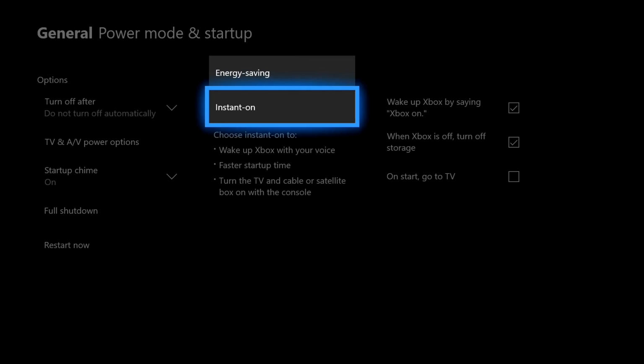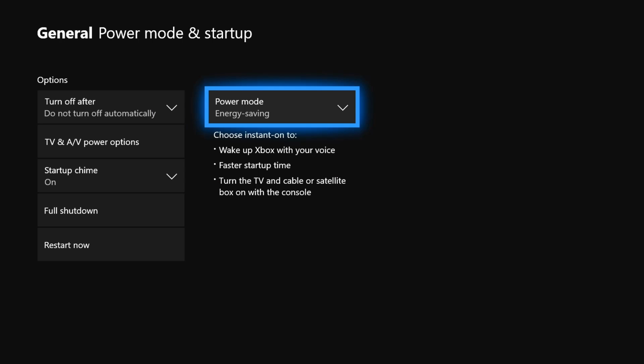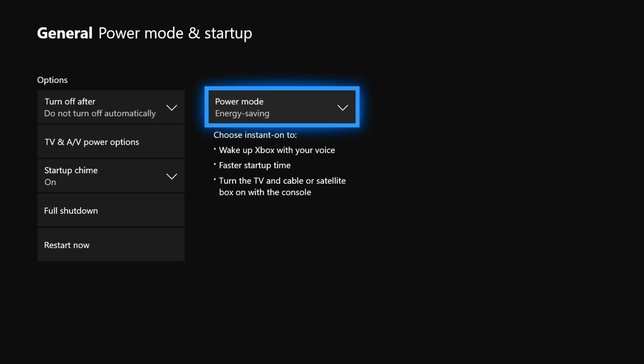A lot of you may think that instant on is a better option, but actually the energy saving mode is better, because every time you turn off your Xbox, it actually turns off physically, whereas with instant on, it just turns off slightly. It doesn't fully go to sleep, so it never gives your Xbox a chance to rest up. With energy saving mode, when you turn it on, it puts 100% of the performance into it while you're using it, and when you've turned it off, it can rest.